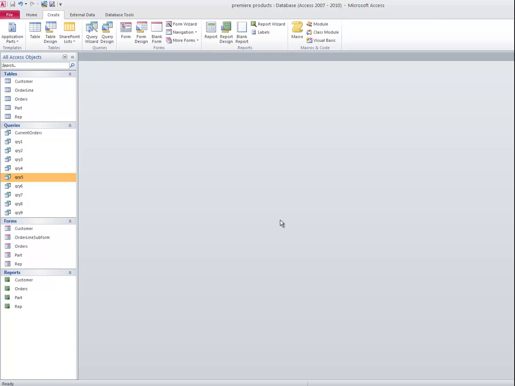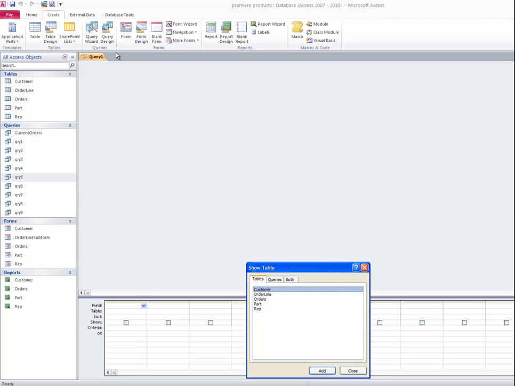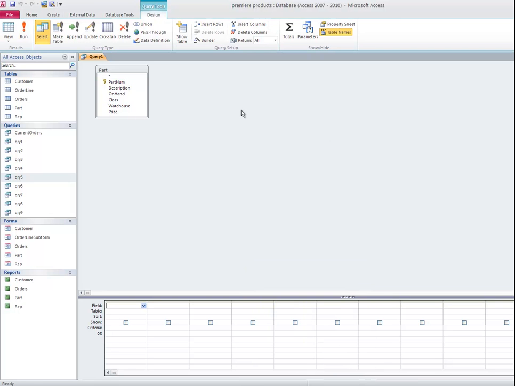And the last one I'm going to demonstrate is number 10. Give the part number, description, and on-hand value, which it defines as on-hand times price for each part in the item class HW. Okay, so I need my query design. It wants the part number, description, and on-hand value. On-hand value is going to need the price for each part in item class and the class. So everything I need is in the part table. So it wants me to actually show the part number, the description, and the on-hand value, which is the price times the on-hand.